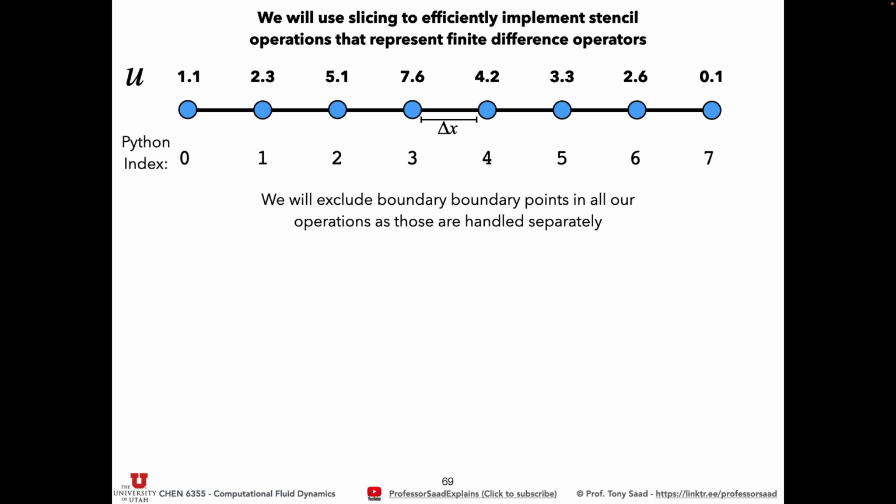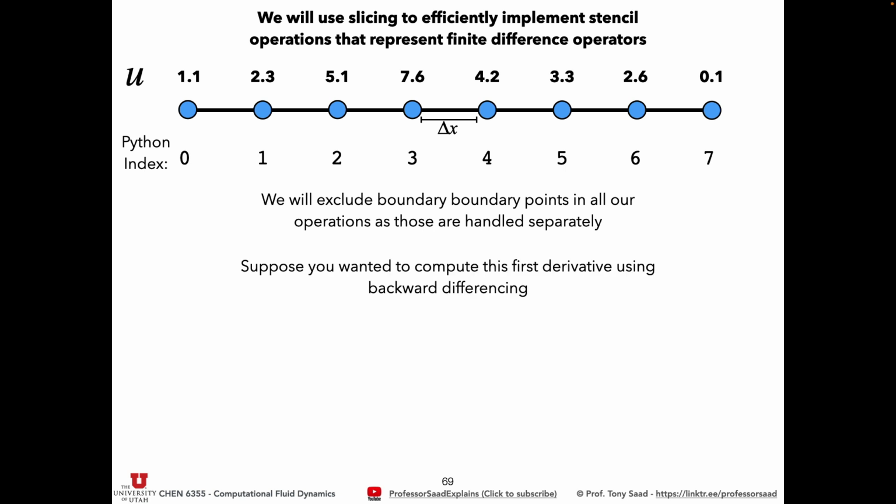I'm going to exclude boundary points in all stencil operations because the boundary points are usually not a degree of freedom. They're specified by the user or periodic, right? And so really you have no control over the boundary condition. It's set separately. So we treat the interior only, and then we apply the boundary conditions separately. That's what we've done with the diffusion equation, where we had knowledge of the endpoints. Okay, so we'll be focusing on the interior points, the interior numbers.